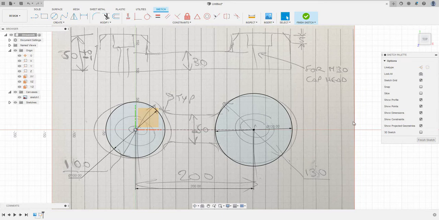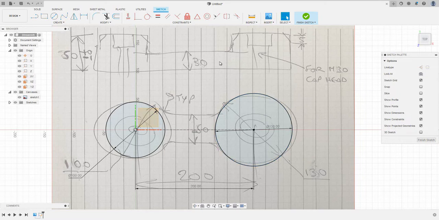Okay, next thing is we want to create the body, that 50 diameter, the 50 wide piece of material that runs between these two circles, these two pillars.